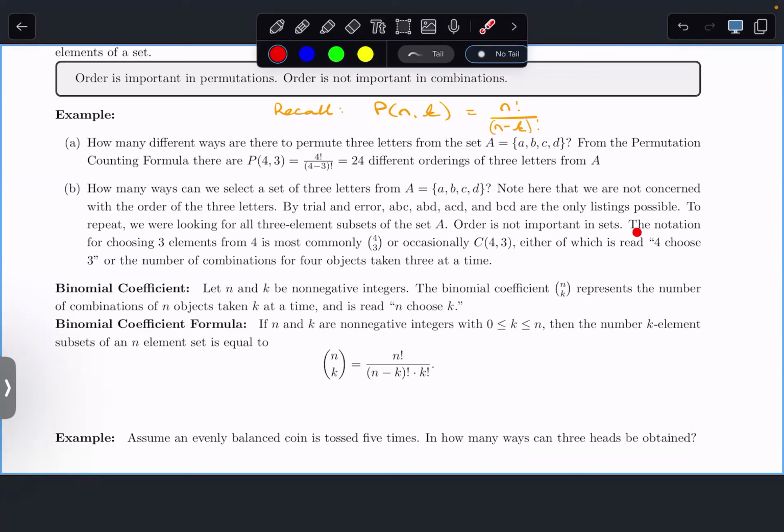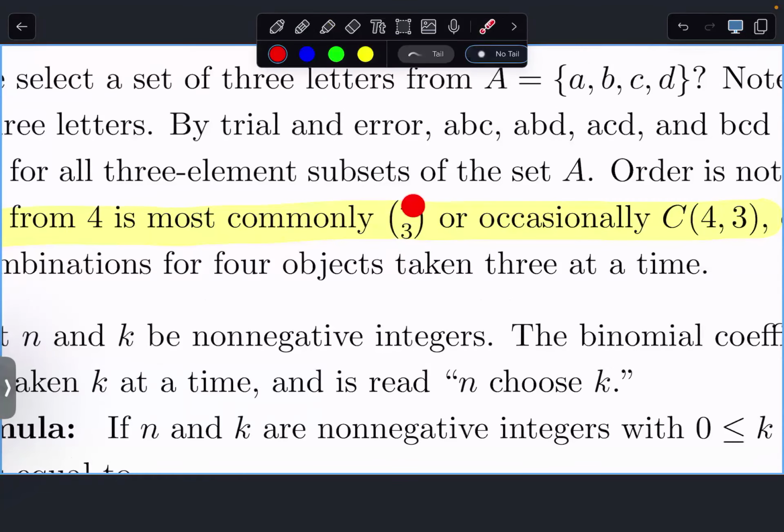The notation that we're going to use for choosing 3 elements from 4 is this. 4 choose 3 is how we're going to read this. So we've got these brackets. In fact, one of the exercises that I assigned last week included the choose function, which is what we're going to call this. But you could just treat it as one animal for that section. But now we're going to see what it does.